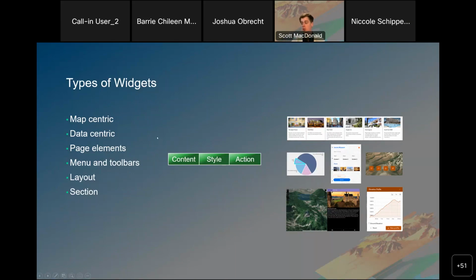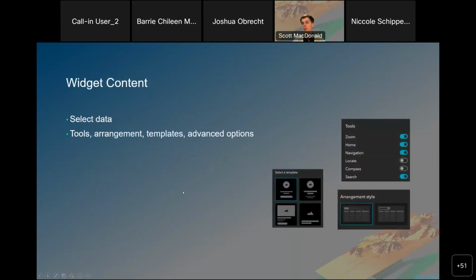For each of the basic widgets, there are 3 types of properties that you can control. There is the content, the style, and the actions. We'll start with the content. When I've selected say a map or a list or a chart, I then select the data from one of my data sources. When I've selected that, I can then work with the content that's in that widget.